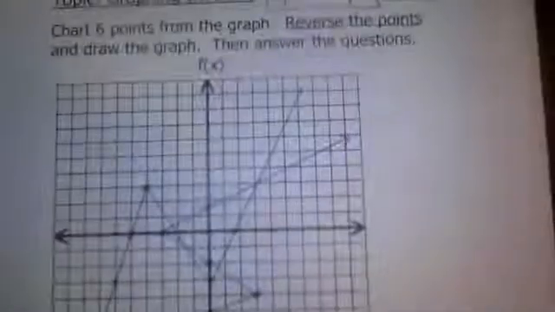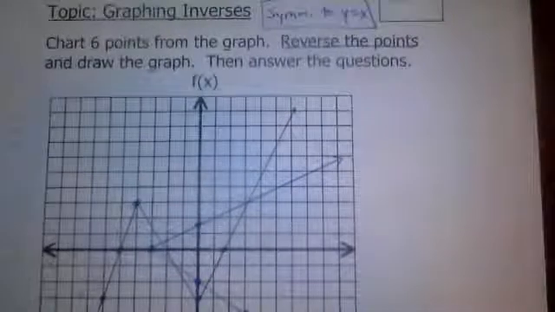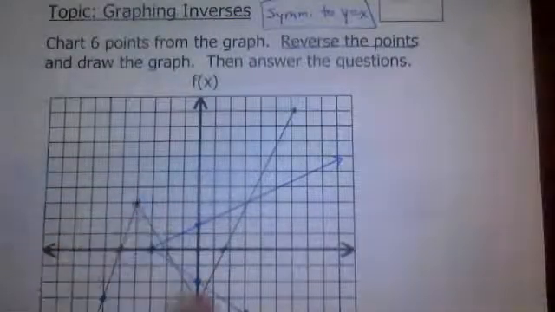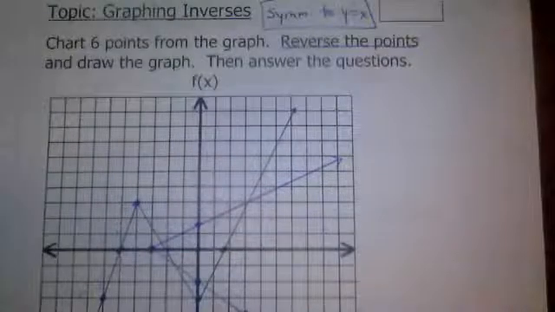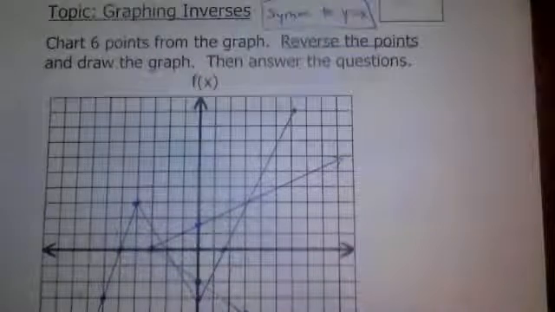All right, so this one's going to be a pretty easy homework lesson. Just pick points. Remember, pick all of your points where they change direction and your x and y intercepts, and maybe a couple of other points along each of the lines. You don't have to overdo it, but for most of the graphs, you're going to need probably 4 or 5 points at least.